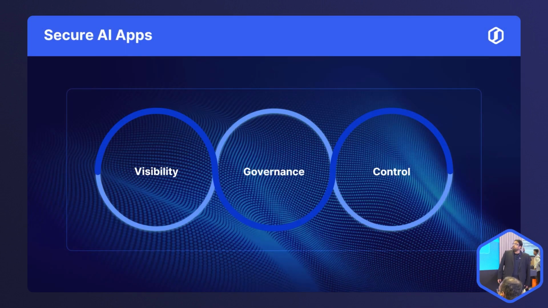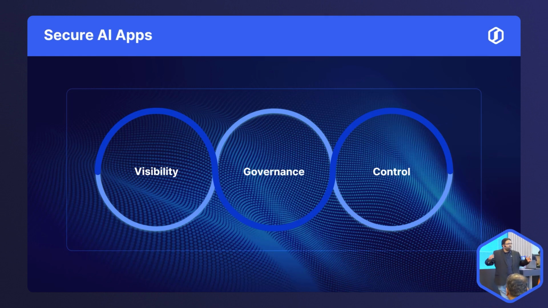So, again, like I said, the question that I've gotten asked more than anything else in the last 2 days, how can I secure my AI apps? And I can spend an entire session just talking about this, but I'll try to be brief. And there are really 3 parts to this. First is getting visibility. Getting visibility into which AI apps are being used in the enterprise is the first step.